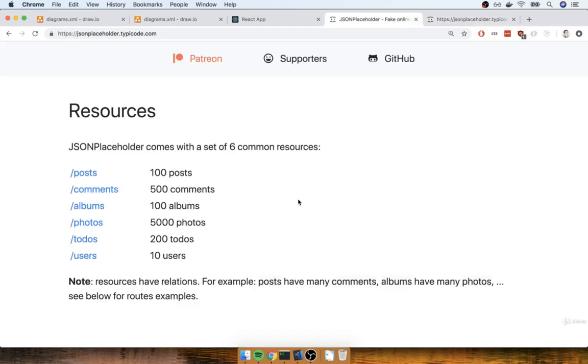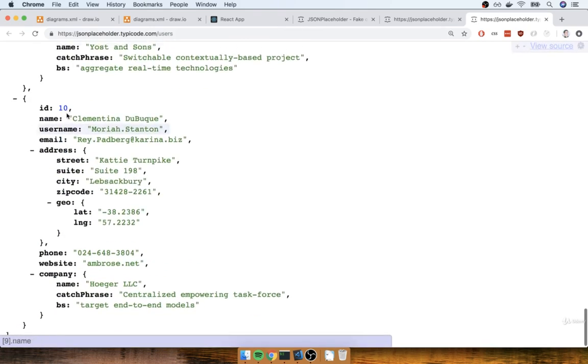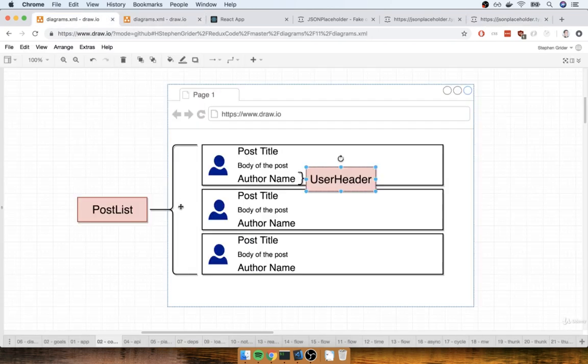So to figure out the details about each of those users, we are going to have to make an additional API request. If you go back over to this resources section right here, you'll see the users endpoint. So we can open up that request, and you'll see that this endpoint has 10 different users. So user with ID 1, ID 2, and all the way down to ID 10 down here. So essentially, if we want to show the actual name of the author of that post inside this user header component, for every blog post, we are going to have to make a follow-up request to the users endpoint, get that list of users, and then that will tell us essentially who made which blog post.